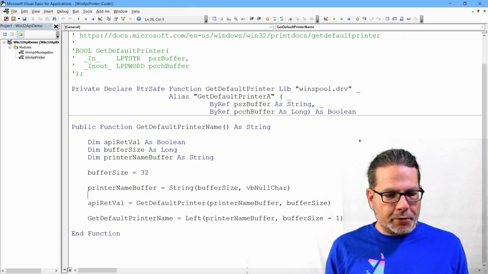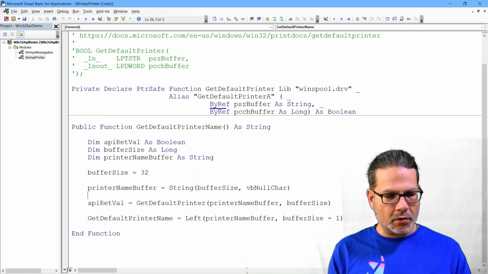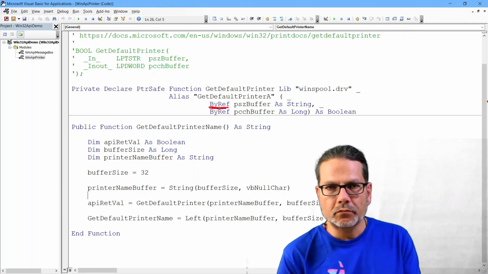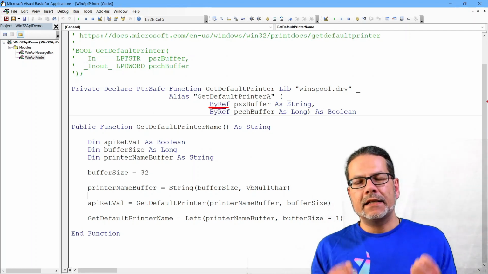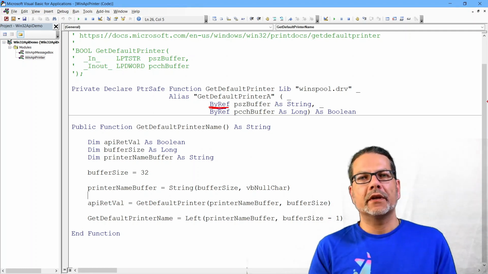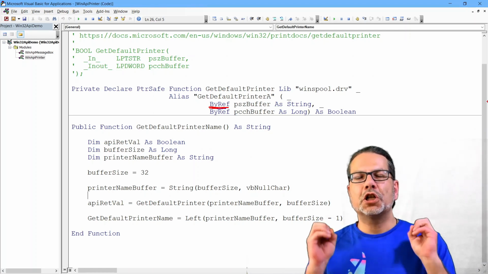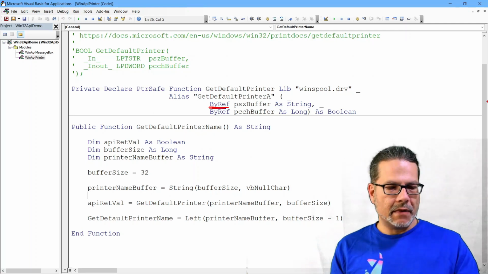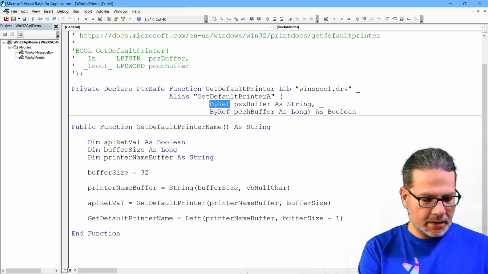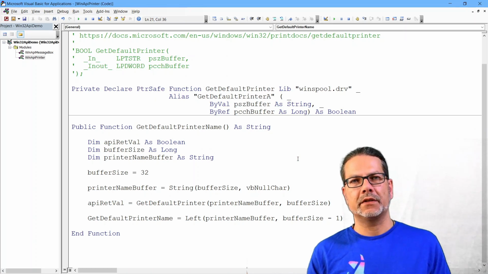Now, the problem here, that crashed our VBA environment, is this one. Even though it's perfectly logical, it is wrong to pass in the string by ref. And for now, just memorize this. Strings must always be passed by val to the VBA environment.